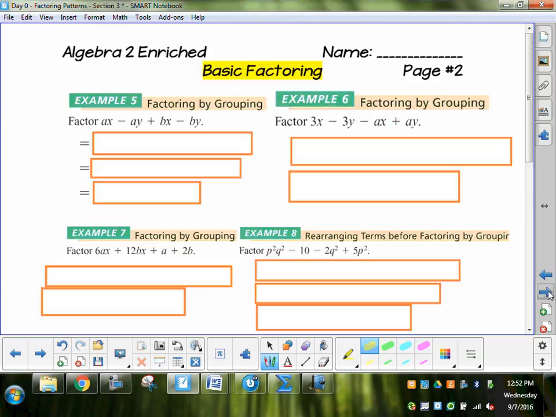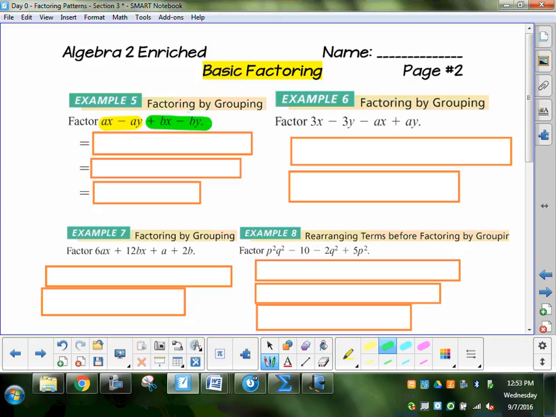Now, the next thing that we're doing is, let's say, a double GCF, maybe even a triple GCF. Take a look at the first step in example 5. And it may help visually if you view it as 2 terms followed by 2 terms instead of 4 terms. So looking at what's there in the first 2, and make sure we're answering the question that's asked, look at just the first 2 terms. Hands up, please, if you can identify what the GCF of those first 2 terms in yellow would be.